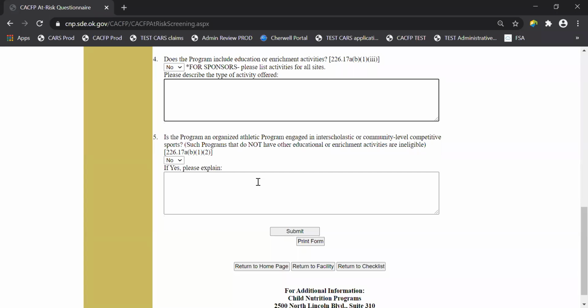So that's one confusion that we get a lot. So if you're going to be doing something like that, you need to have some type of tutoring or some type of enrichment educational program that your football team or your softball team or what have you can come and get a meal, and you offer the program to them. All the children don't necessarily have to always participate, but it has to be available.